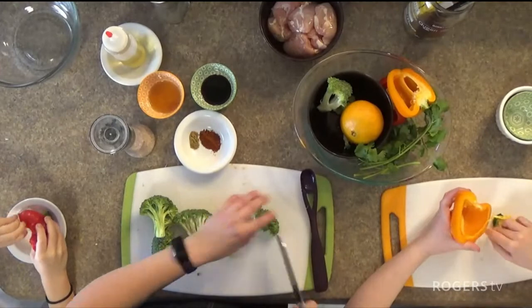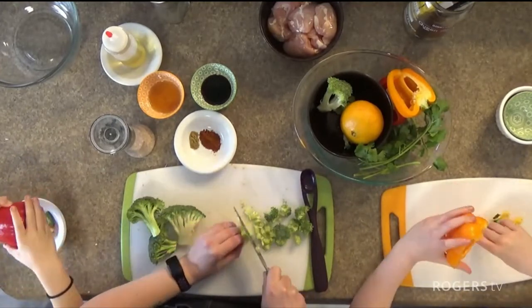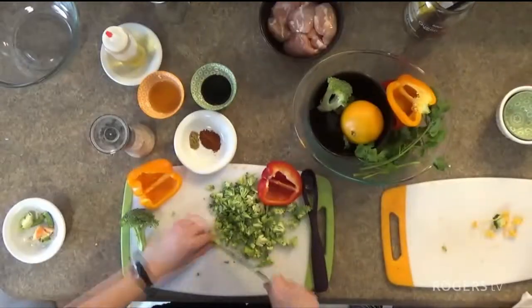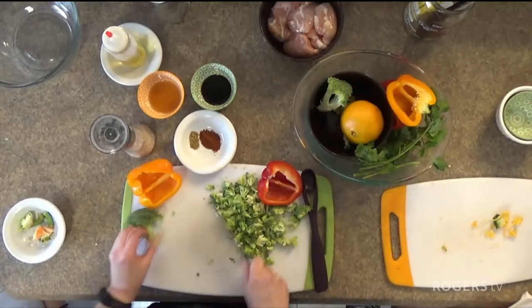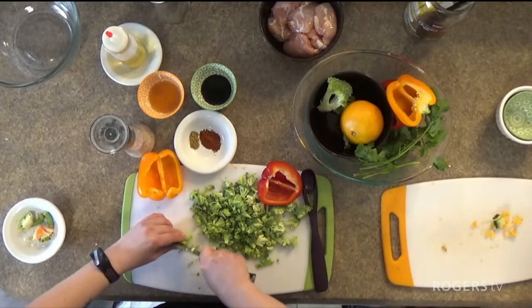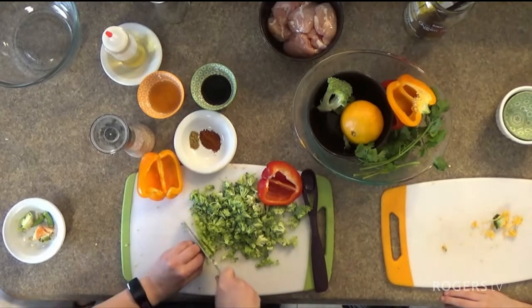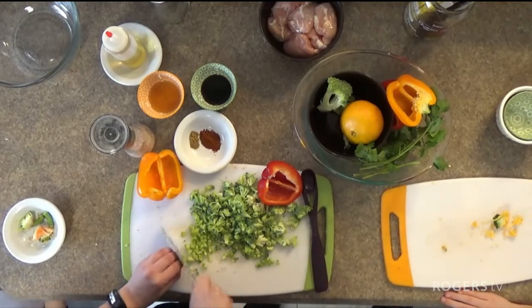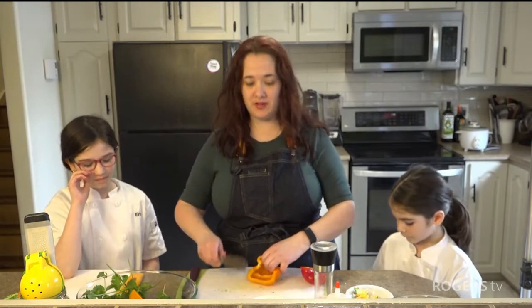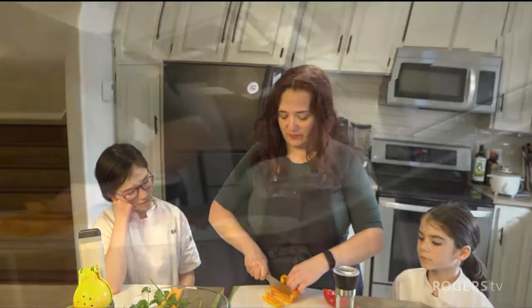While they're doing that, I'm going to take some broccoli, about one small to medium size head of broccoli, and just going to chop it up fairly small. Part of the reason why we want to cut this up really small is because we want it to cook very quickly. Can I have a bit of broccoli? Sure. And then same thing with our peppers, we're going to cut those up fairly small as well, just because we want it all to cook very fast.